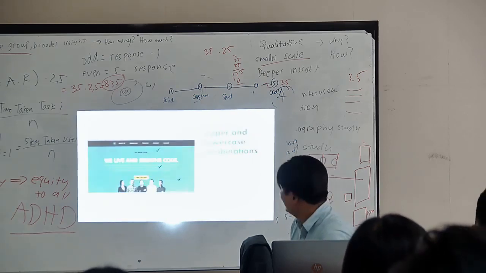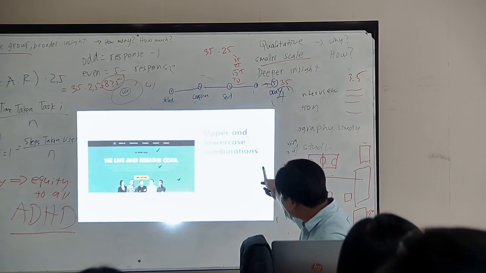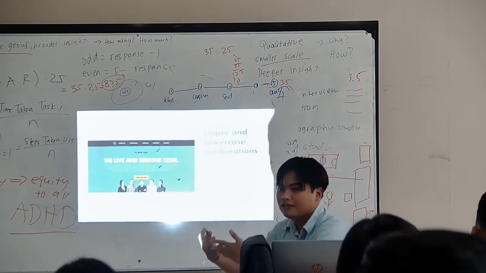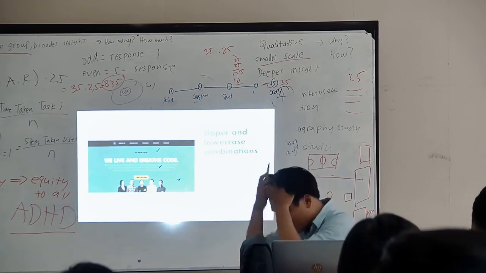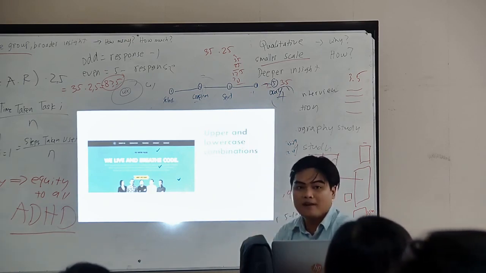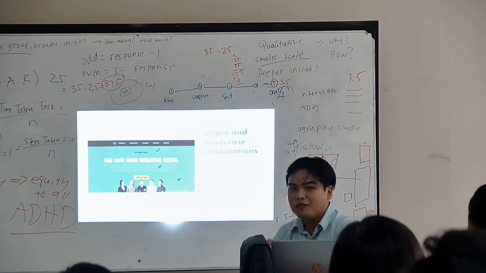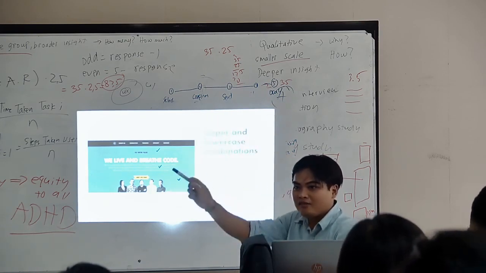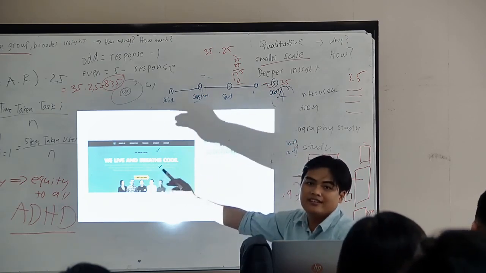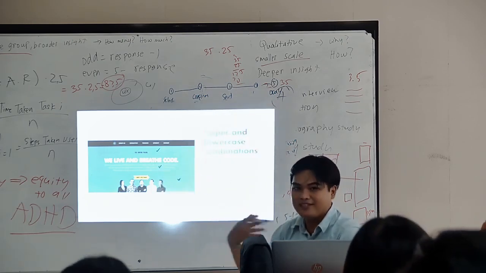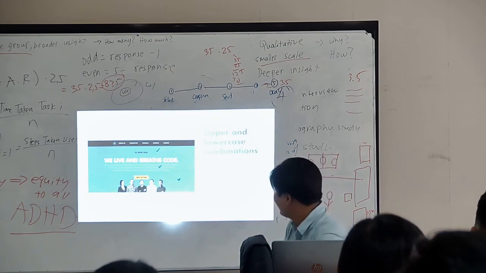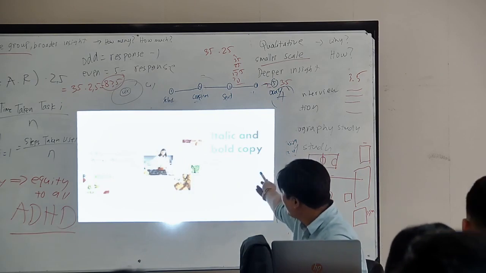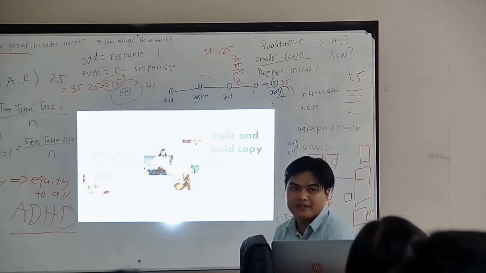Next, we can use an upper and lower case combination. When we try to tell the title of our service or product, don't be afraid to use all caps. Okay, all caps doesn't mean you are bad. Okay, you are trying to send a message. And then we have italic and bold copy.